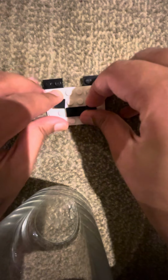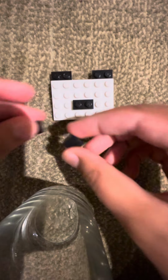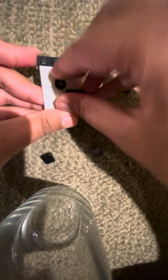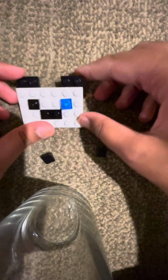And also you can replace the eyes with some studs like this. And you can replace it with these ones too. And just make the eyes different. Okay. You can also make it into a little robot. Like this.